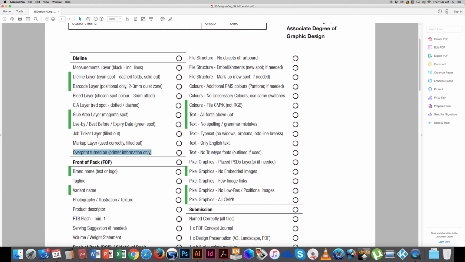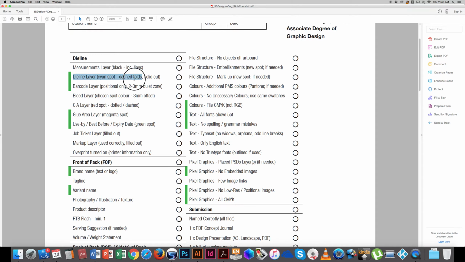Now, die line you'll receive the most marks for, so you need to make sure you go through that with a fine-tooth comb and ensure that it's all set up properly. The little green lines that are beside this in your checklist just indicate the even more important elements. So if you didn't include that, that job would potentially be returned, and you might be charged a lot by the printing company. Or if it is totally printed, and then you find out after it's been printed that you forgot to include the glue area or the use by or barcode die line, etc., then those ones would probably need to be recalled, and again, it'd cost you thousands and thousands of dollars.